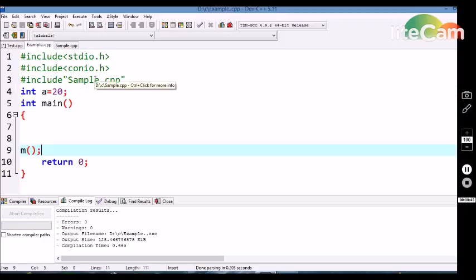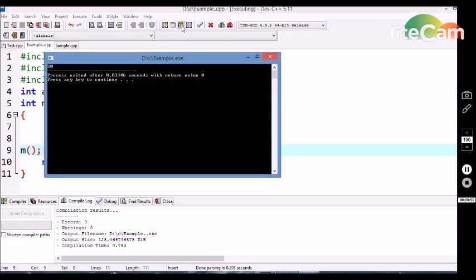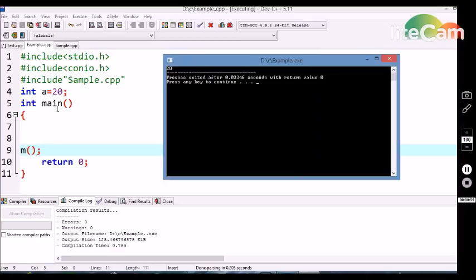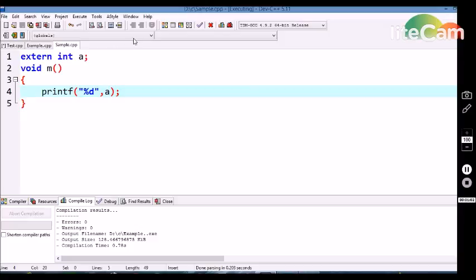I hope that you all remember the include statement, which includes external files in the main application. I am going to run this application. Here I am getting the value as 20. This 20 is not printed in the main application. This 20 is printed in the other application. So by this we can use an integer data type in another application through the extern keyword.